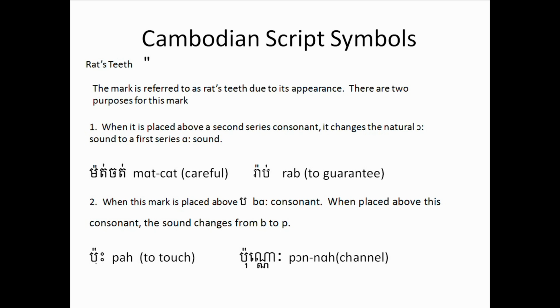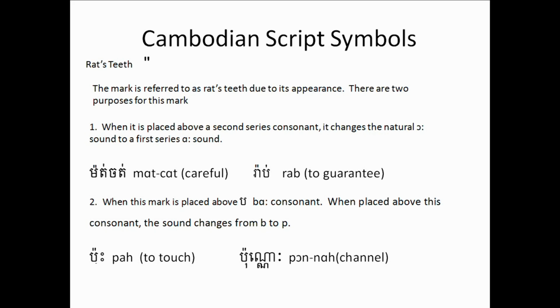All right, great. So we're going to look at our vowel chart with the first series consonant. Ro, how is this vowel pronounced? Well, it's pronounced as a. Perfect. So ra, ra. We have a first series consonant here, and if we have a Bon Tok over the final consonant, and it's a first series consonant initially, that means it's no longer a long vowel, it's a short vowel. All right, so that, perfect. To guarantee something, or to take the responsibility for something.